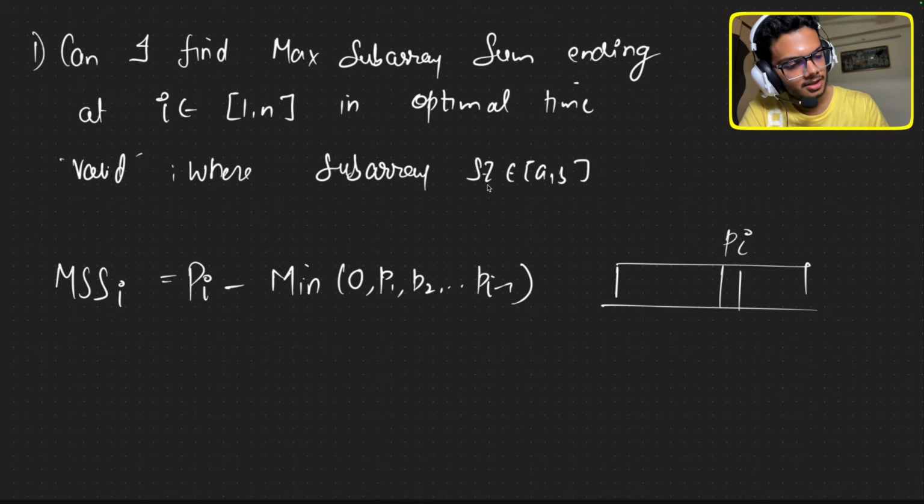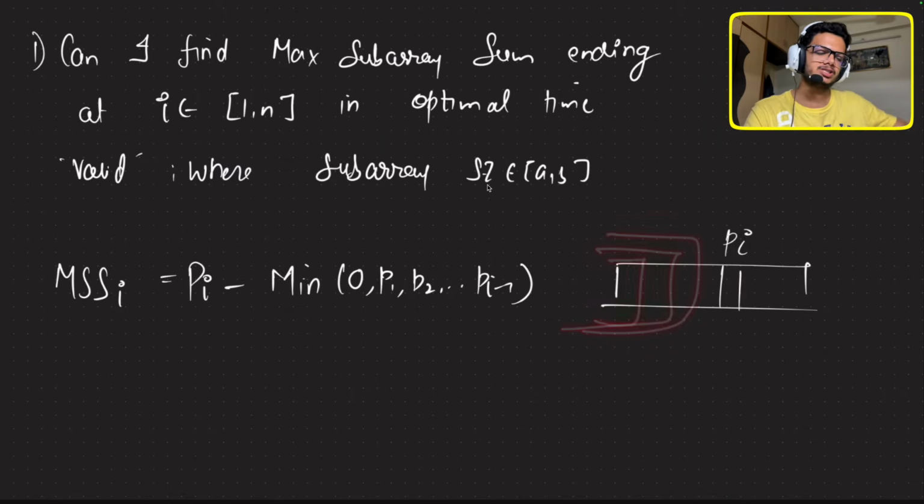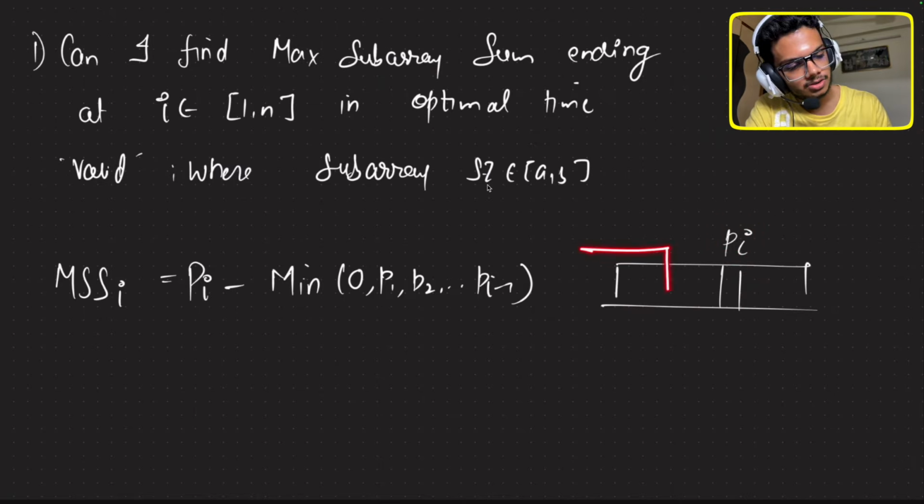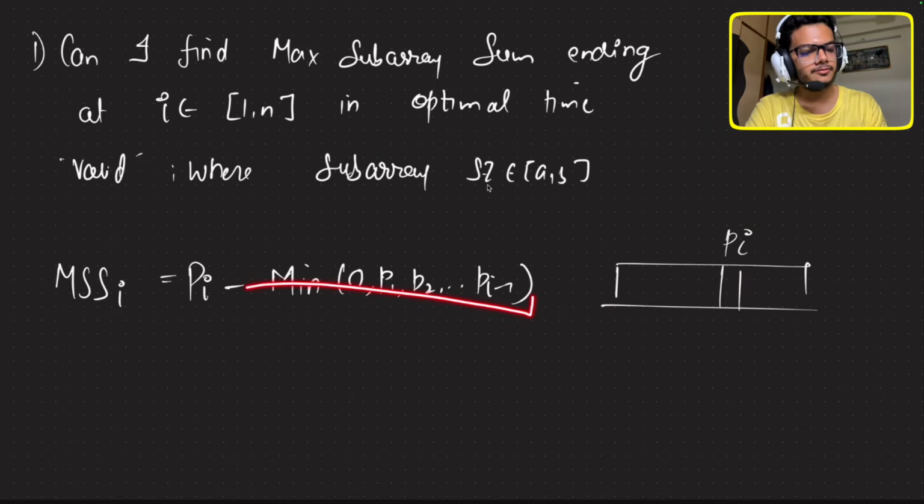So what did I do? From this guy, either you don't subtract anything, or you subtract P1, or you subtract P2, or you subtract P3, or anything up to P(a minus 1). You can subtract any one of these to consider all the subarrays ending at this index. But to get the subarray sum which yields the maximum sum, you subtract the one which is smallest. If you subtract, among all the prefix sums which have come before it, the minimum of them, then you get the maximum subarray sum ending at index i. So this we already know.